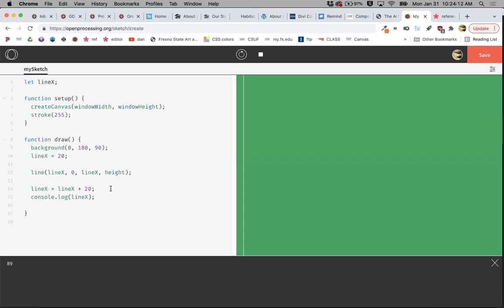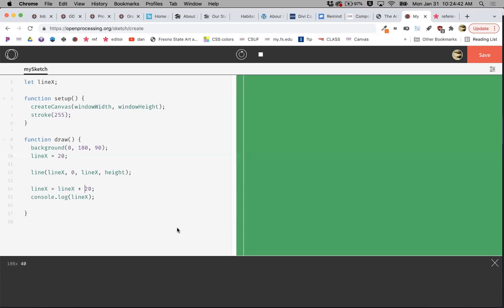Okay, this looks a little weird. You wouldn't do this in algebra. This doesn't really make any sense, because this is assignment. Now I'm saying take the value of this variable and add 20 to it, and now assign that value back into the variable. So in this case, it would be 20 plus 20, so it would be 40 right there.